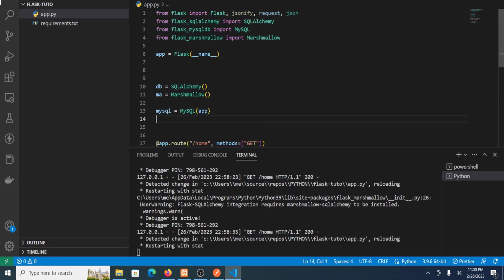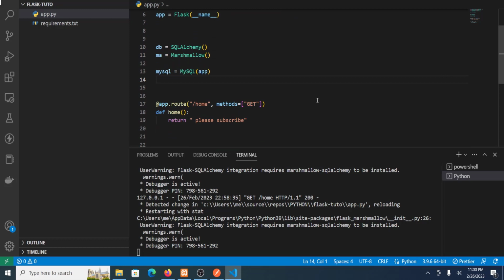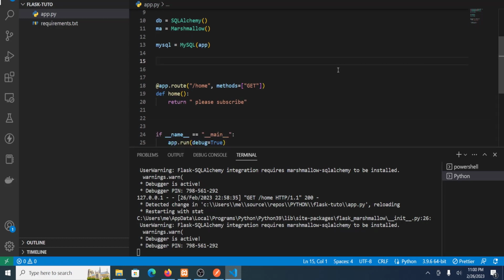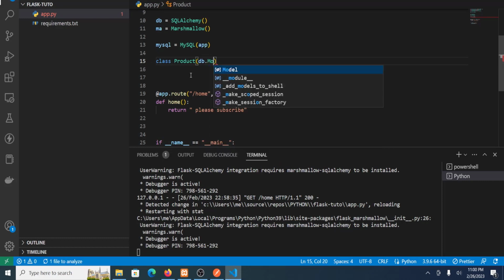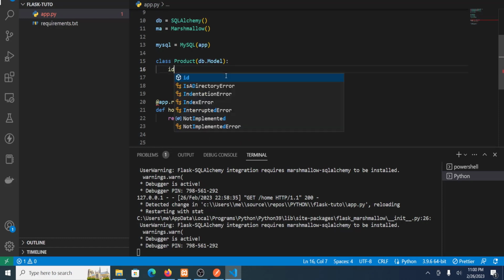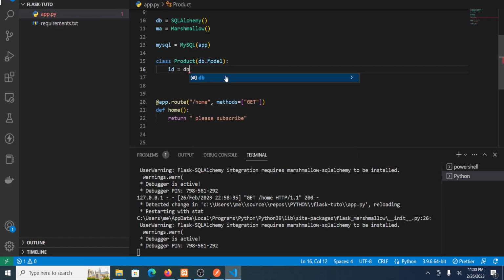Great. And now let's create a product table and model. Now let's define a class. I'm going to say class Product, taking db.Model, and we're going to have an id equal to db.Column.